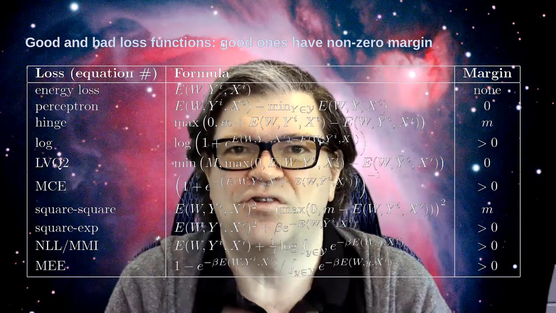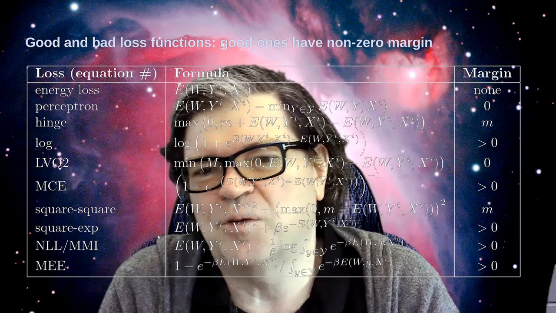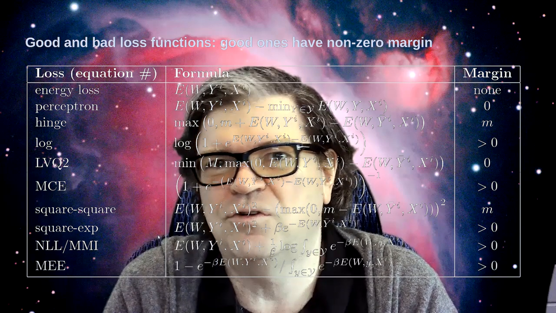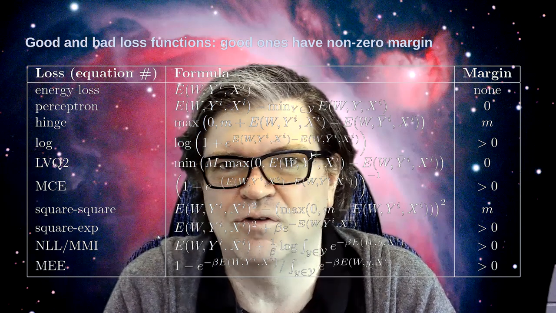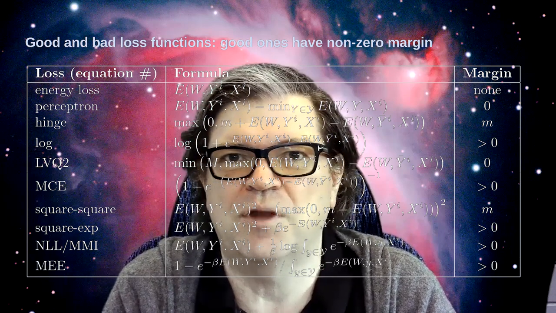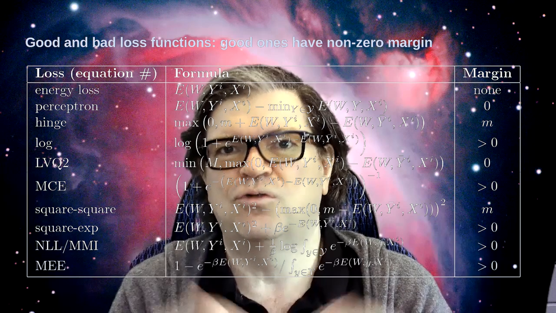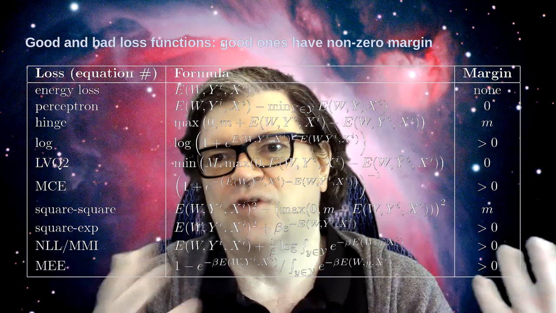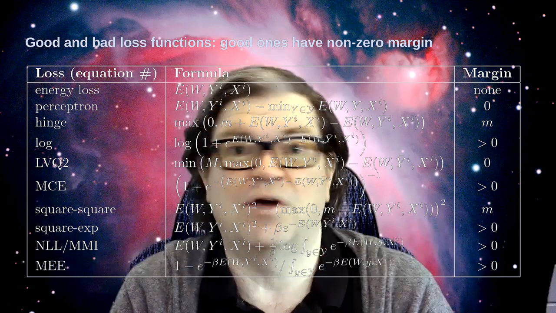So here is the advantage of energy-based models. You can come up with your own loss function. You're not bound to using something like negative log likelihood, which you are pretty much bound to if you're using probabilistic methods. So this opens the door to a lot more flexibility in the type of cost functions that you allow yourself to use.